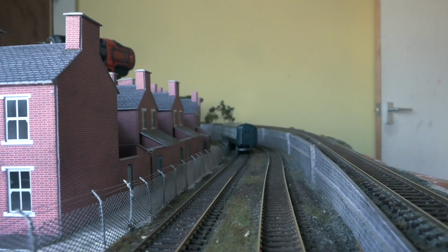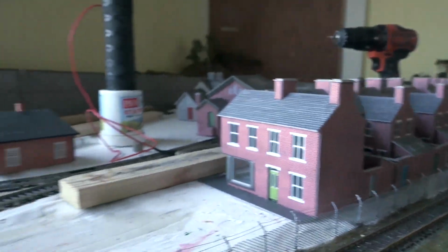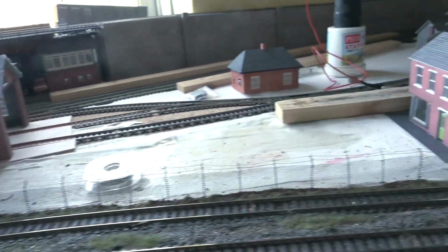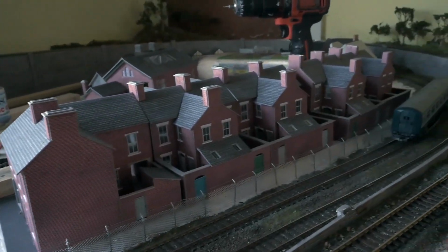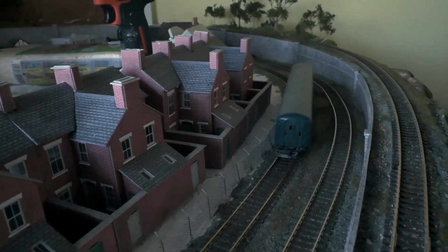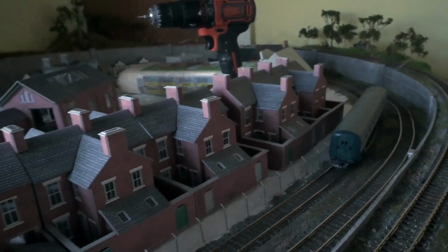Like we said, we have managed to go from one sheet, this all the way along here, all the way down the back of the terraced houses, and just up to the corner there. We do have to do a bit more, but we will get there.